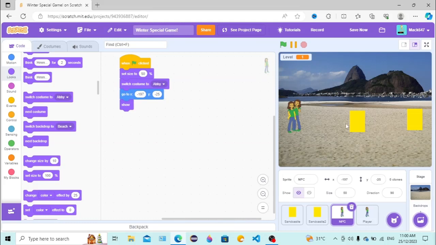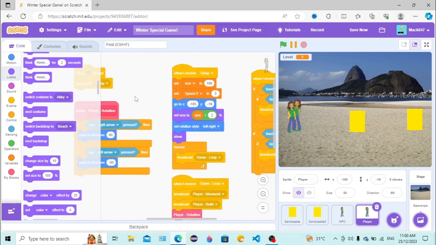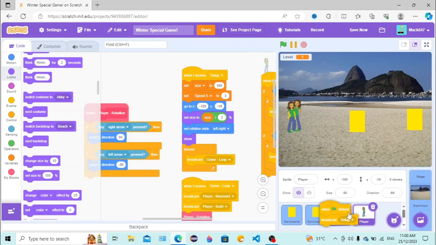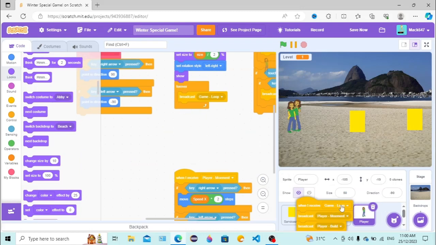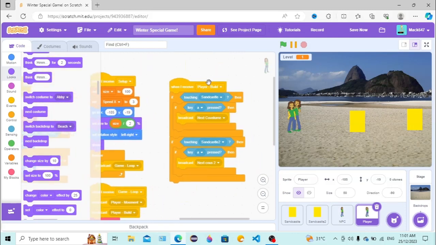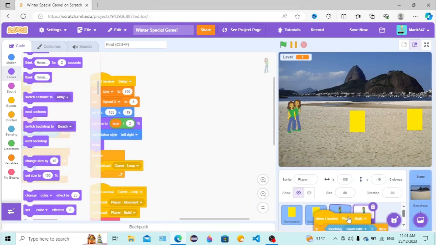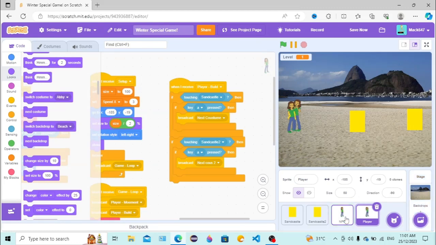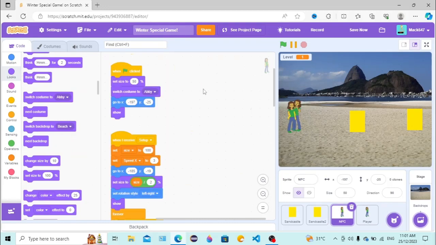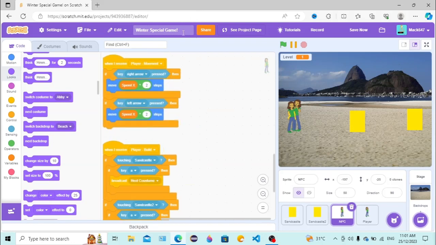Now how about we control both Abbies? To do that, we need basically the same thing. How about we bring all the scripts into our setup script? I'll play rotation. This block here. Our game loop, we'll import it. Our player movement. And one other player build as well. Go to your NPC sprite. Now I'm just going to do clean up blocks. So this is all cleaned up here.